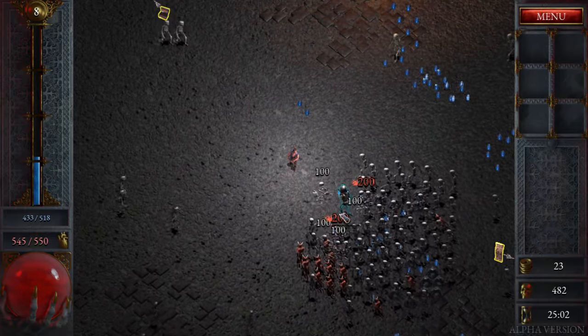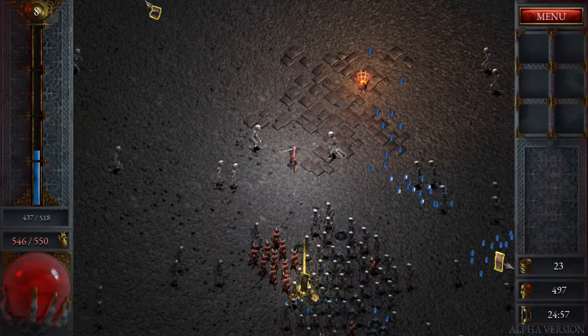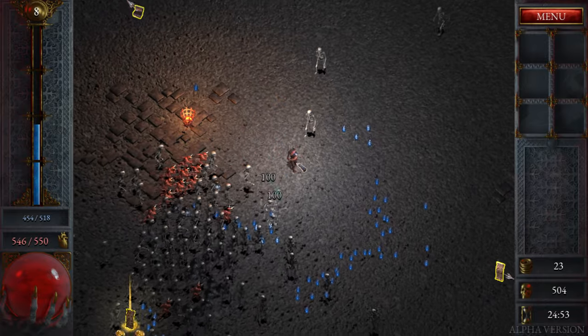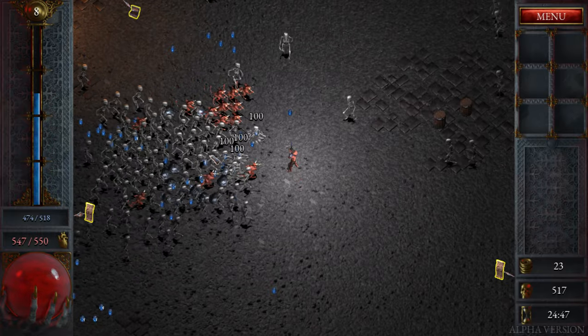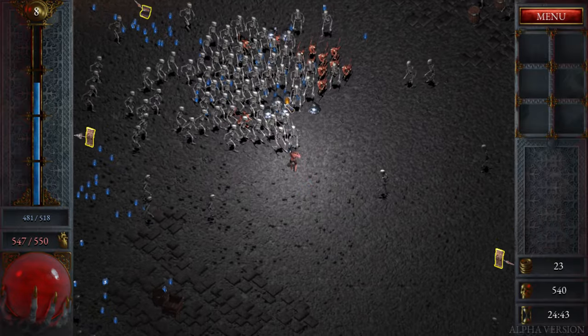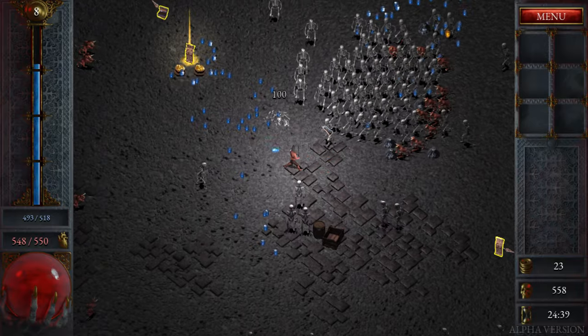Got him. Oh no, I thought that was the boss going down. There we go. A scroll. I wonder if that's going to be a magic scroll or something. Let's get these enemies away from that so I can pick it up. Okay, I'm going for it. Looks like they dropped some gold too.